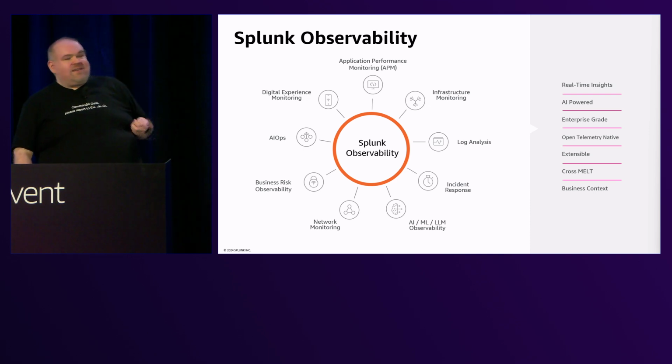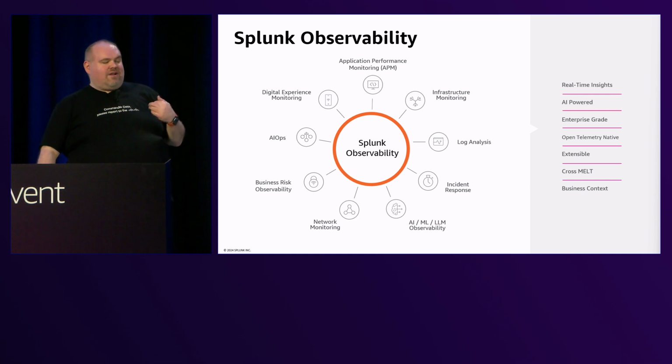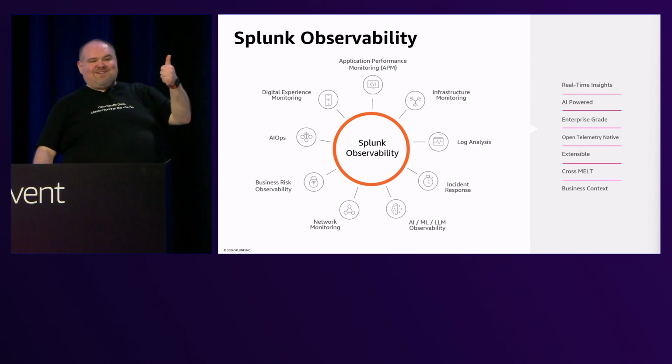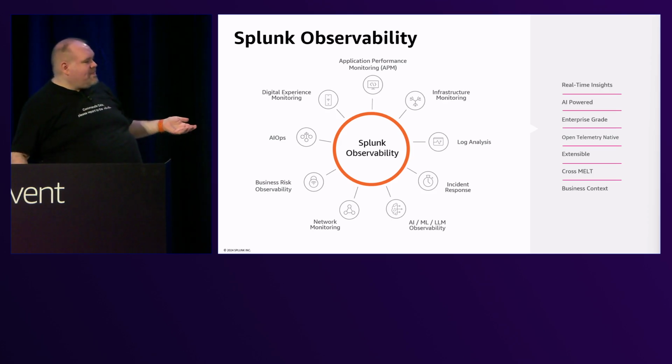Next, we go to log analysis. Right, we're Splunk. We know about logs, right? Like, obviously, logs are critical. Logs tell you where problems are. Logs tell you why things are broken, right? They tell you how you can go in and fix them, and you really need that information, right? It's not enough to just have metrics that say, like, yep, the building's on fire. That is a metric. Fire equals 1, right? Like, well, where is the fire, right? Like, what was the cause of the fire? How was it detected? Like, those things are probably more useful to you than the fact that somewhere in the building there is a fire, right? So you need the logs. You need to be able to figure out why things are broken.